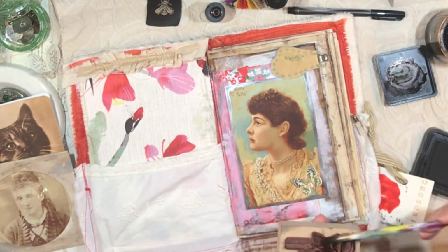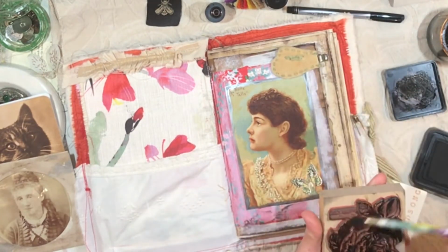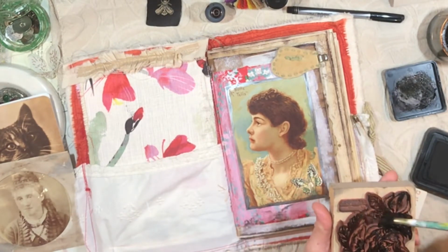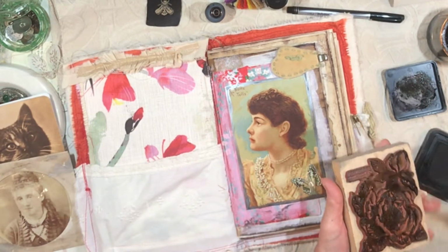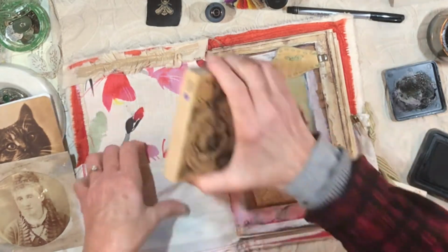Let's wet it a little bit. Let's see, that alcohol ink does dry so fast. But it looks like something's on there. We're not going to give up. Might even take some of this. Let's see what this does.